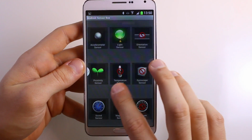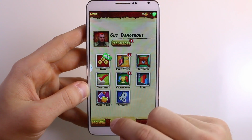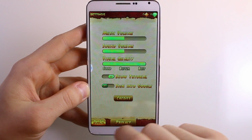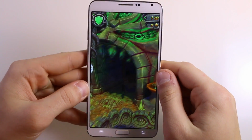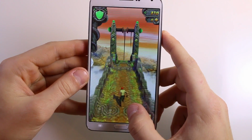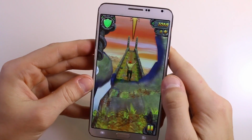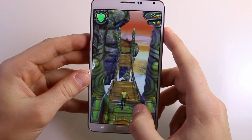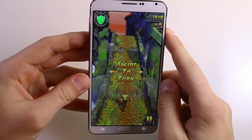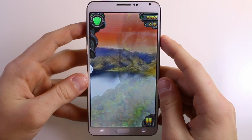And now let's run a little game like Temple Run to test how good the sensors are working. Okay, so we're now here in Temple Run 2, and now let's go to settings and adjust the visual quality to best. And now let's go back and start the game. And as you can see, the game is not laggy at all. It's very fluid and it works without any lags. Here the sensors are working, and also swiping over the screen is without any lag. And this is due to the fast MTK6589T CPU and the 544M GPU, which is also very fast, so you can play the latest 3D games like Real Racing 3D or any other 3D game without any problem.